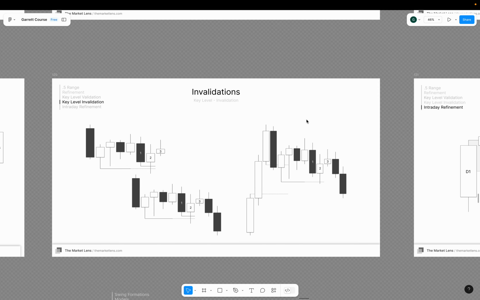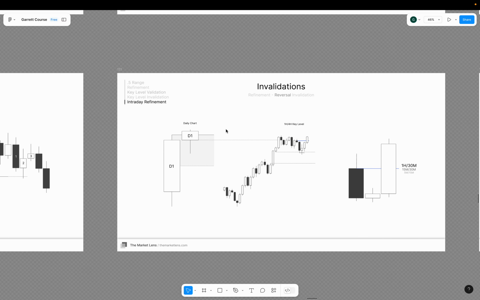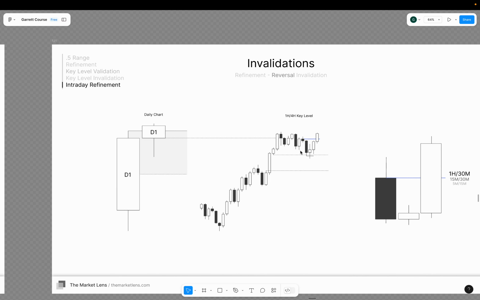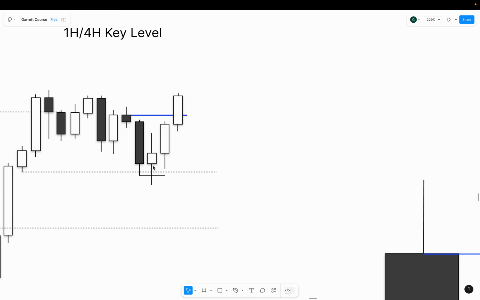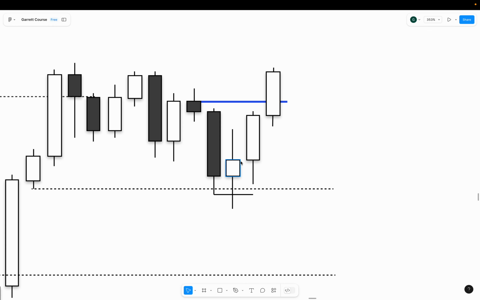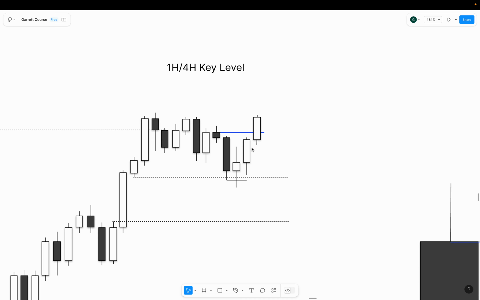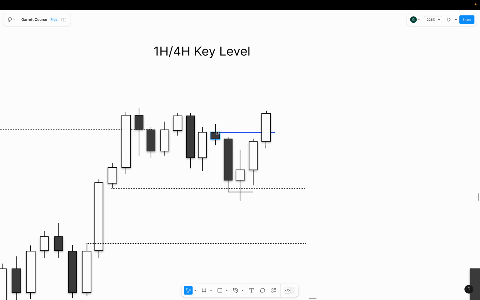Yeah, exactly. So you can mechanically define pretty much everything. And I'm going to show you how we do that. So this is specifically when the daily candle actually opens low into a key level, and we do get that swing point, and price actually starts to trade away. So at this point here, we can only trade candle 3 and candle 4. But once price starts to trade away, it's generally going to create some sort of key level.